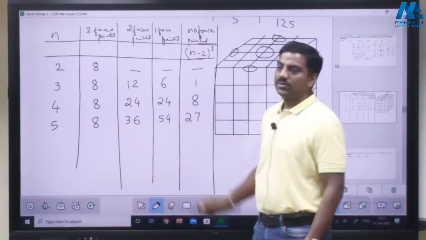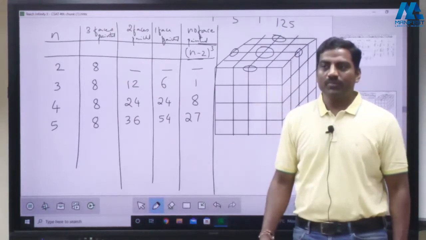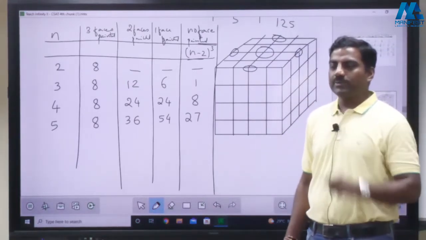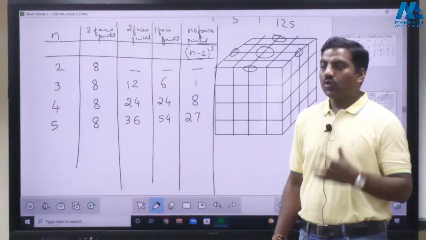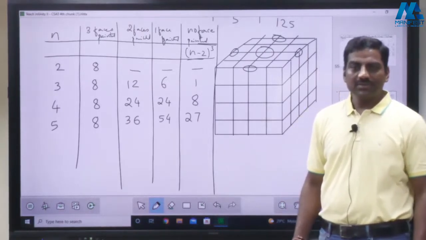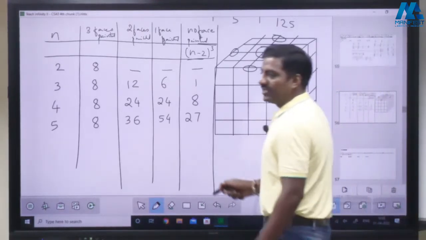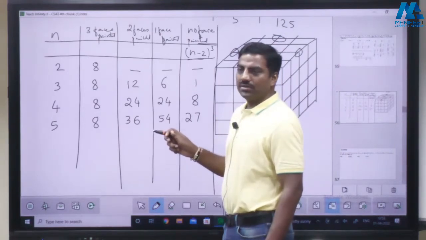Then, coming to one face is painted. When we are checking one face painted, we are trying to go to the surfaces, faces. How many faces will be there for each bigger cube?